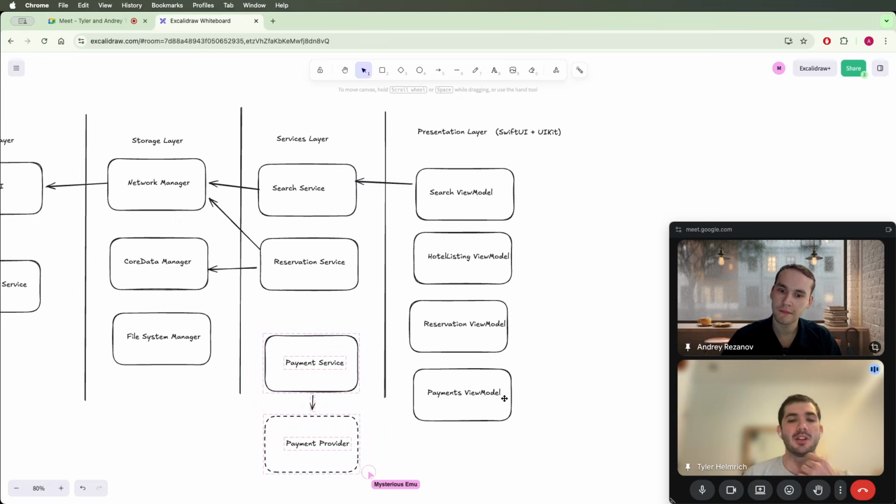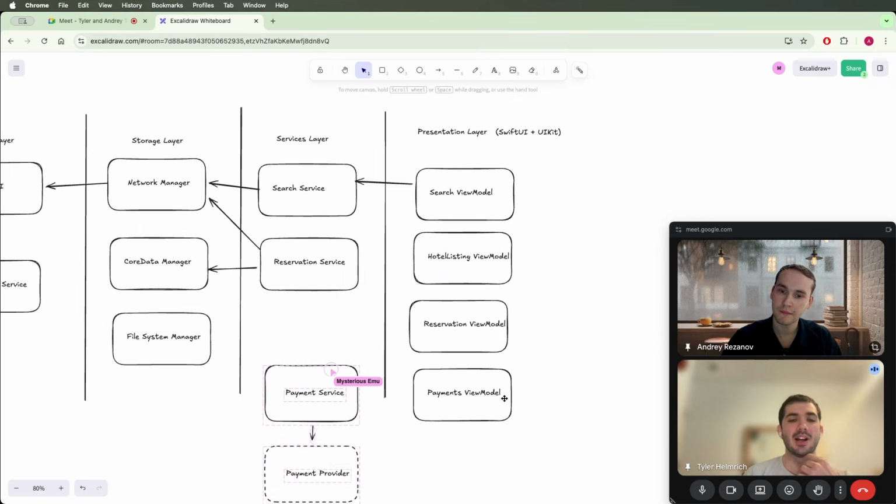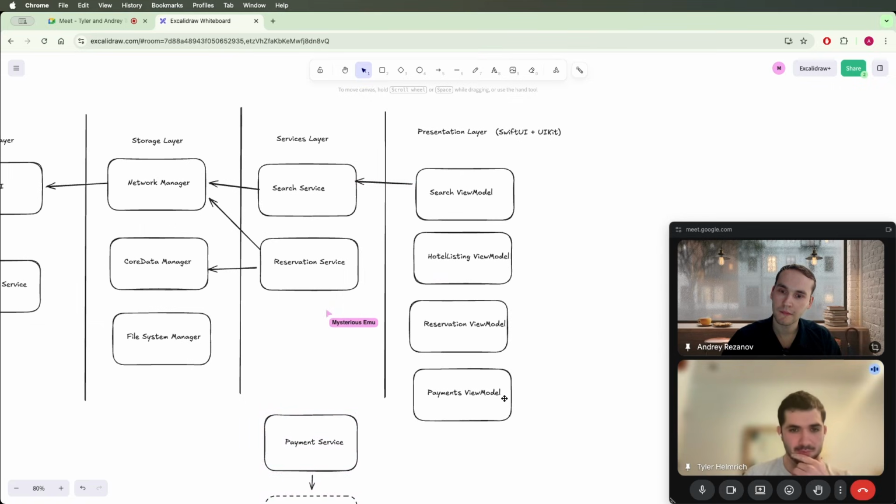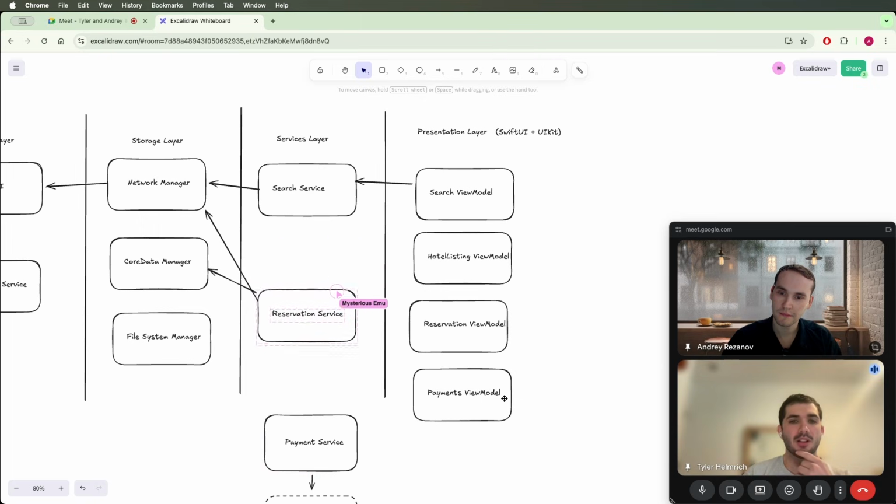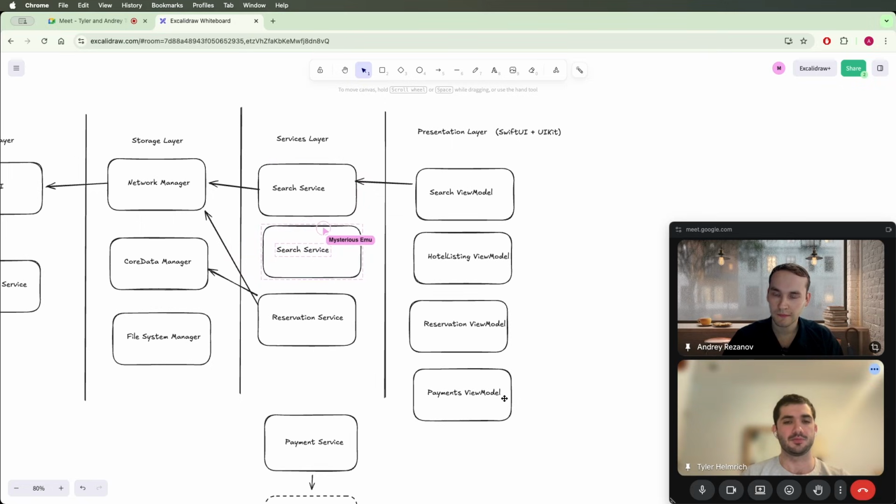So what I would do in that case is create a new service, and we can just plain and simple call it hotel service. Yeah, sounds good. And that hotel service will also be responsible for talking to the network manager.